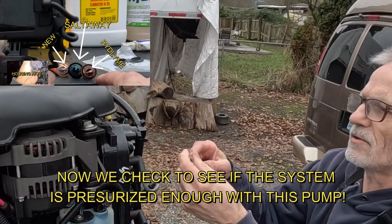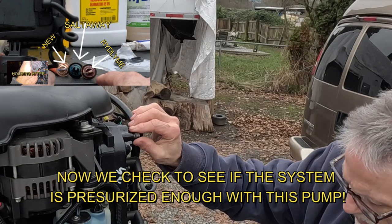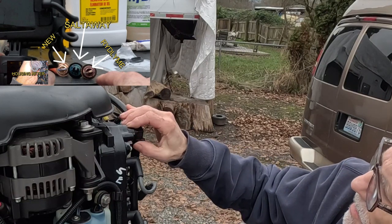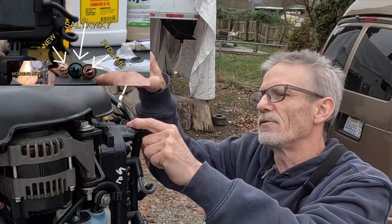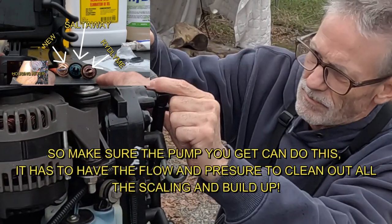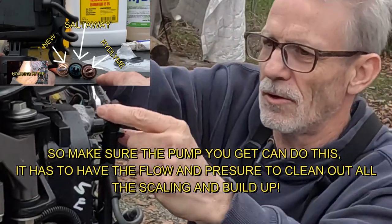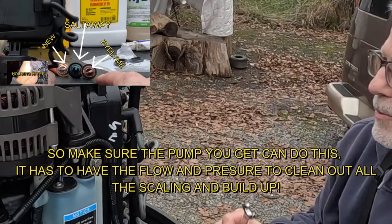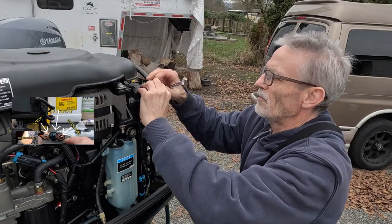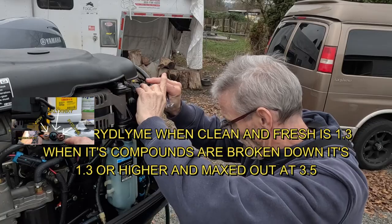Okay, what I'm gonna do now is I'm gonna crack this upper thermostat here and make sure that water is getting all the way up to the top of the cylinder. Make sure it's not just cycling the bottom. If that pump's not strong enough, it won't get up here. And I got water starting to drip. Sweet. Let's just make sure it's a good steady stream. Oh yeah. Oh, look at that. Now, because I have this thing set up, this water is just gonna go right out of the bottom of the motor case. That's so much water blowing out of here, it's trying to push this thing off. So that pump is good for you guys.